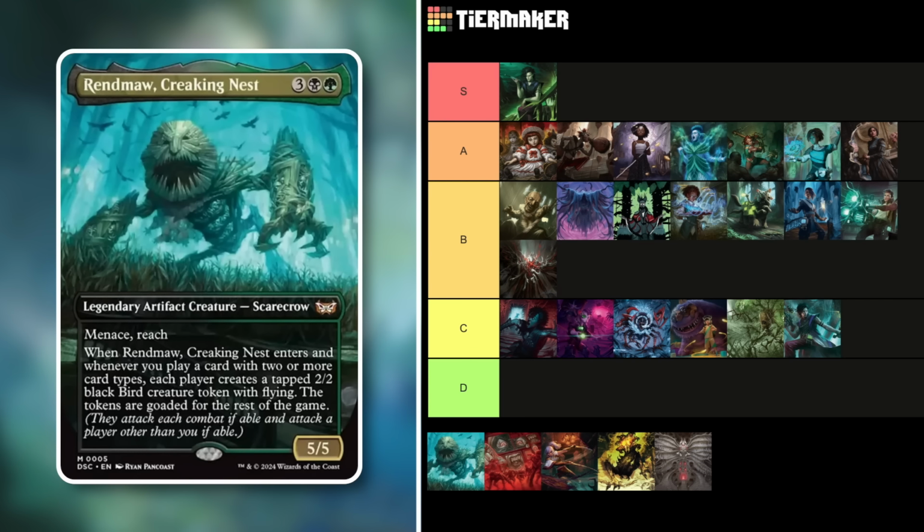Next up, Renmaw, Creaking Nest, a 5/5 Scarecrow with Menace and Reach for 5 mana in Golgari. When it enters and whenever you play a card with 2 or more card types, each player creates a tapped 2/2 Blackbird creature token with flying. The tokens are goaded for the rest of the game. This thing is spicy. It's just really fun. It's a good ETB, right?